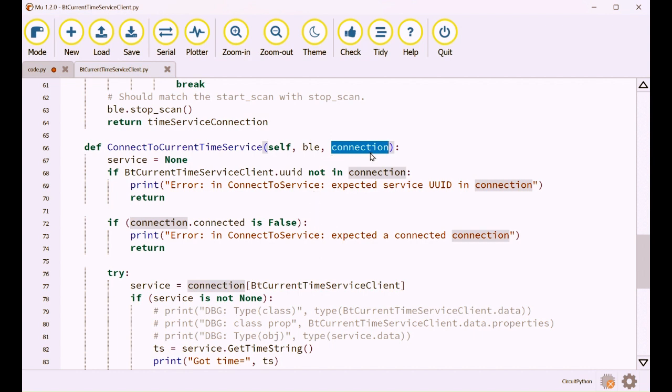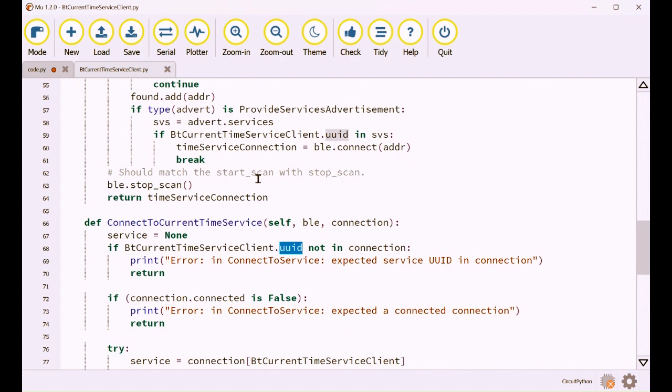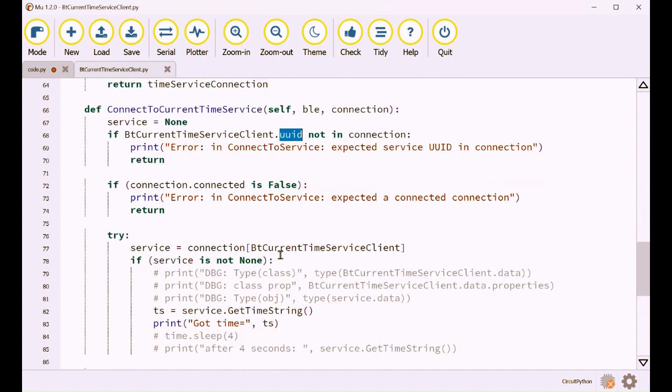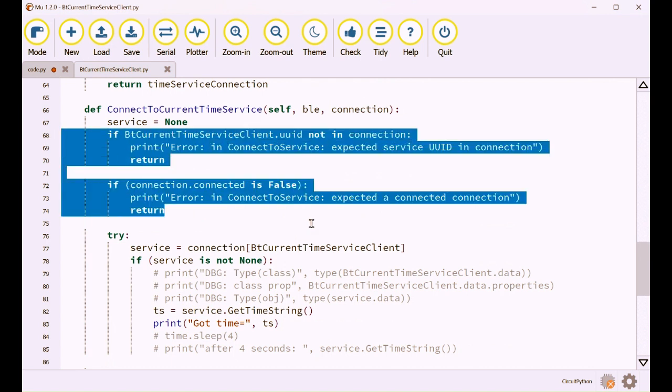It's called connection, which isn't quite the right word. It's like this is our live Bluetooth device sitting somewhere. It's got a bunch of stuff and we can query it for stuff. And so our very first thing is to ask it, is this UUID one of the things it has? Where did that UUID come from? Hang on, all will be obvious later on. If it is not something it has, then return, because then we don't care about it. If we're not connected, then also return. These things should not happen because we asked for this thing specifically before.